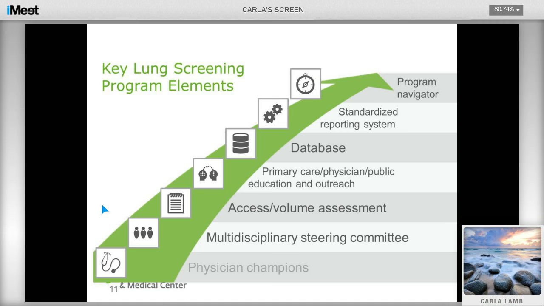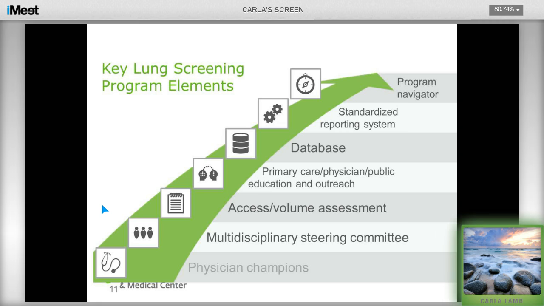The database, and again, this is part of the CMS criteria, is that you must keep a registry and a database of all the patients that you are tracking and maintaining in your screening program, and that should be kept up to date and current. And it's also a safety net for your program to have accountability to that. But there are very specific requirements by CMS in a lung screening center that have to be maintained in order to garner reimbursement for the studies.